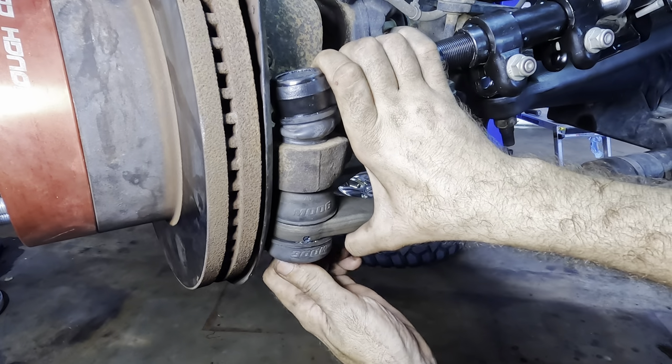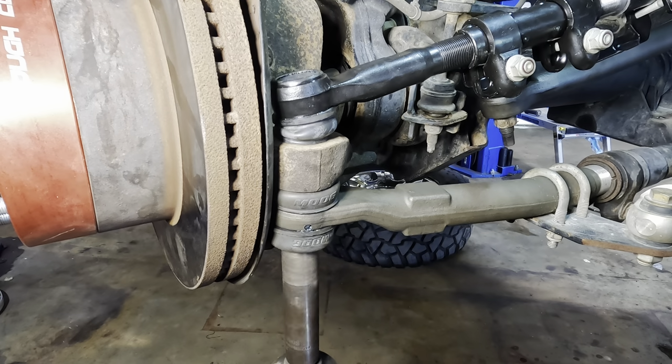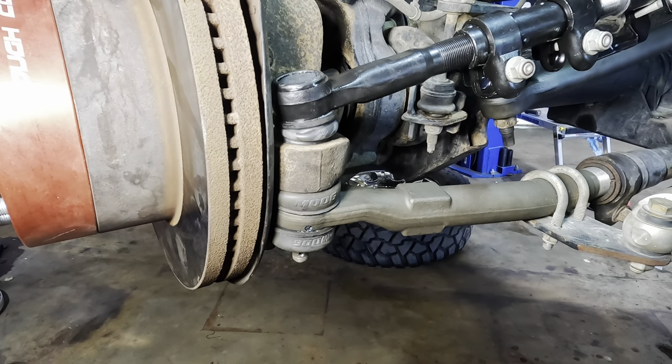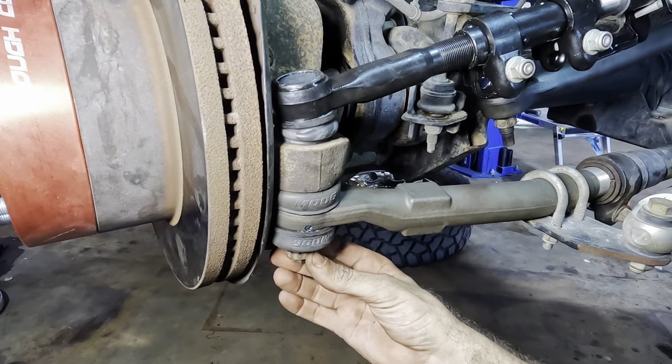That guy's tightish. Thread it in. A little bit of impact action. That's tight. And then we've got our little locking, the crown castle nut thing.